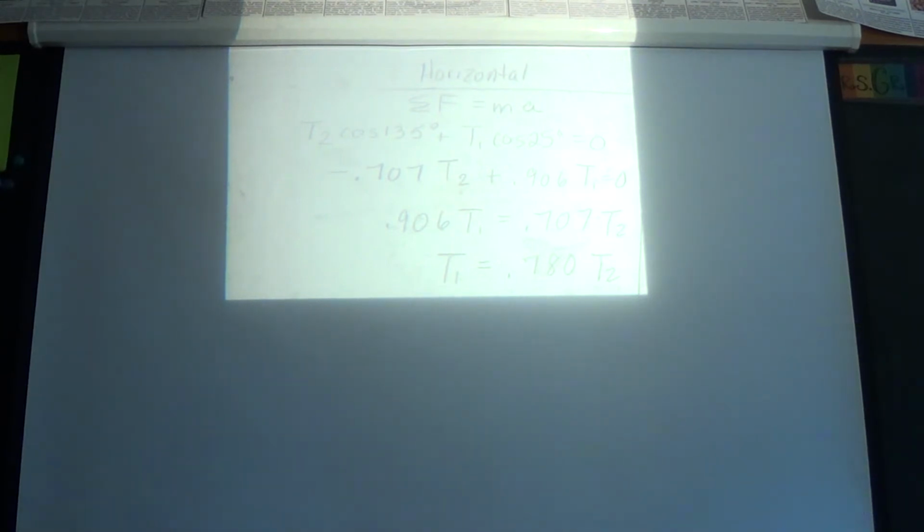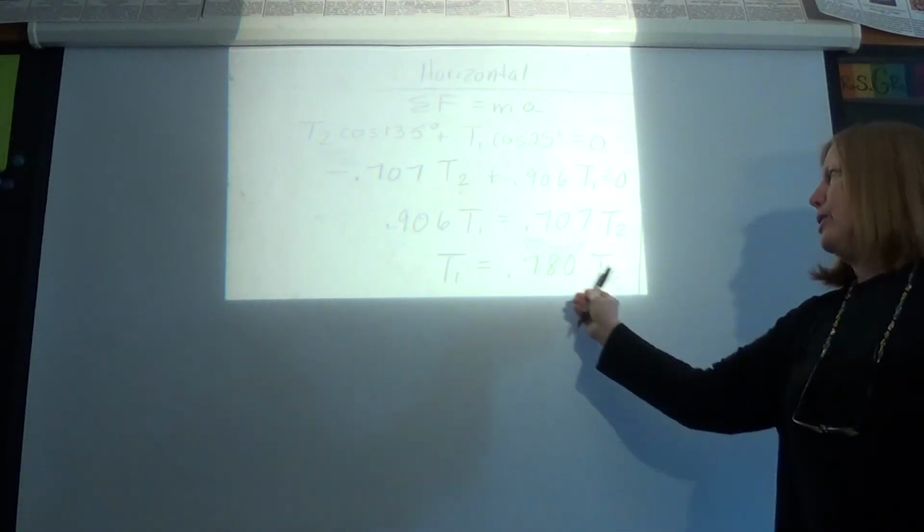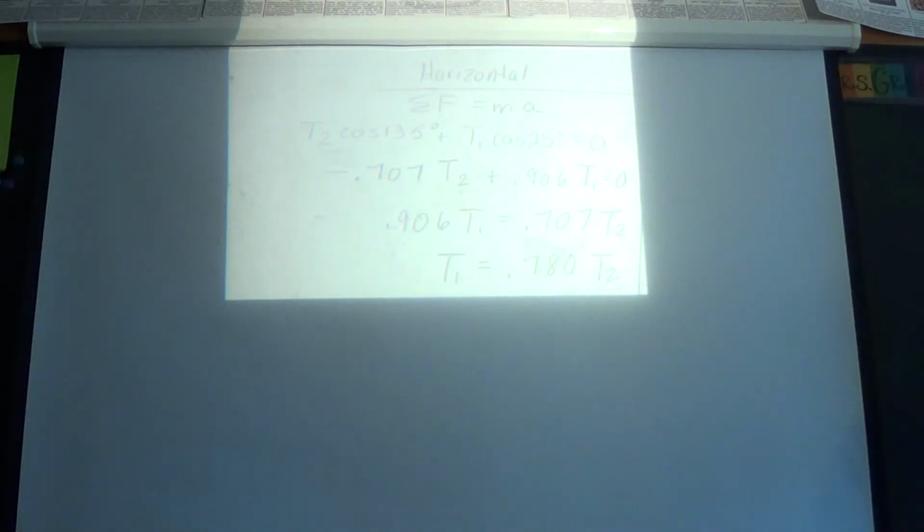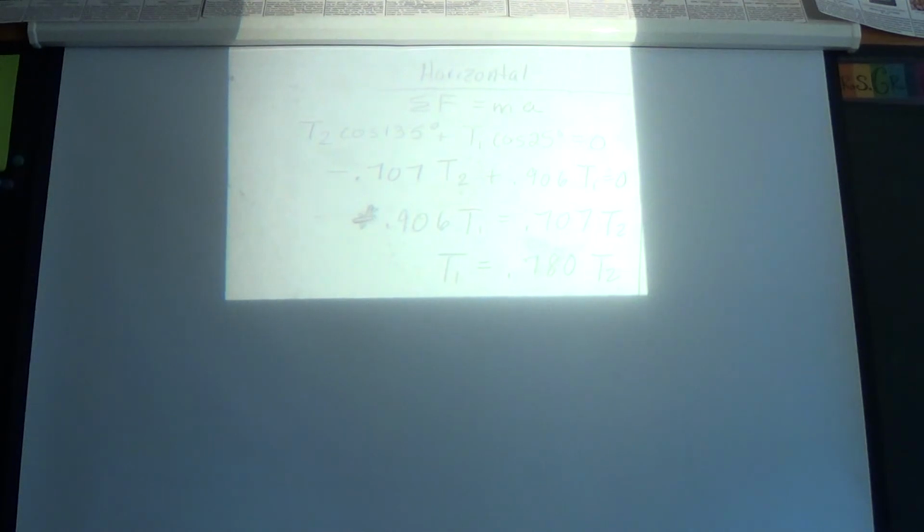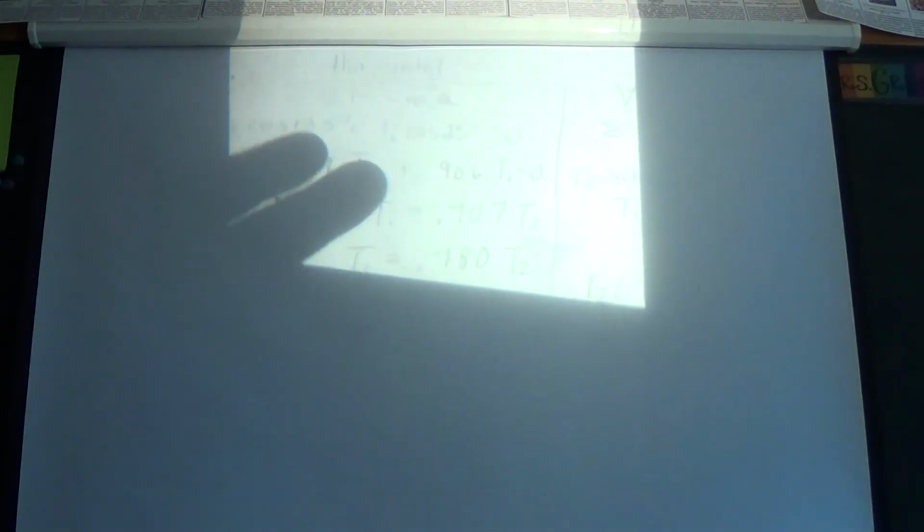I did 0.91 instead of 0.906, but that's not going to make that much difference. I keep getting 1.3. Well, you probably just did it the other way. You probably have T2 equals something T1. Oh, yeah, that's what I did. That's fine. Right here, you have a choice. You can solve for T1 or T2. I just usually do it this way. Our minds will meet in a bit. Can we possibly keep both of those up? Yeah, because I need to.